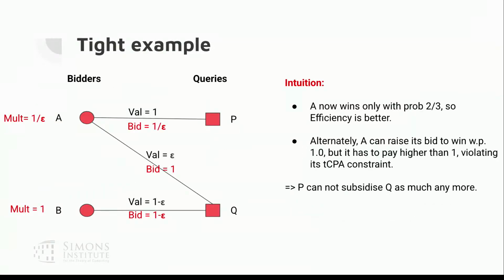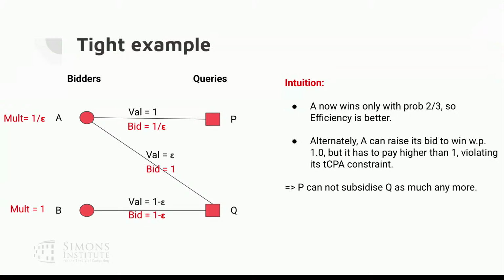Okay, so again, I won't go into the proof of that theorem, but coming back to this example, this is the example that kind of failed, or the worst example for second price, where bidder A was getting P for free, getting a lot of value there, so it could afford to bid high for Q and get that little bit of value from Q. Now with these same bids, let's see what happens at Q. Bidder A does get P for free still, but since the bids are more or less equal, A can only win with certain probability, like 2/3 probability, for example. And with 1/3 probability, you make the right allocation: Q goes to B.